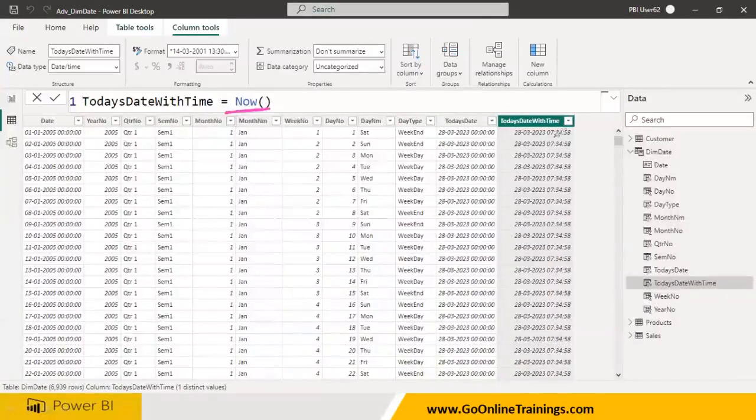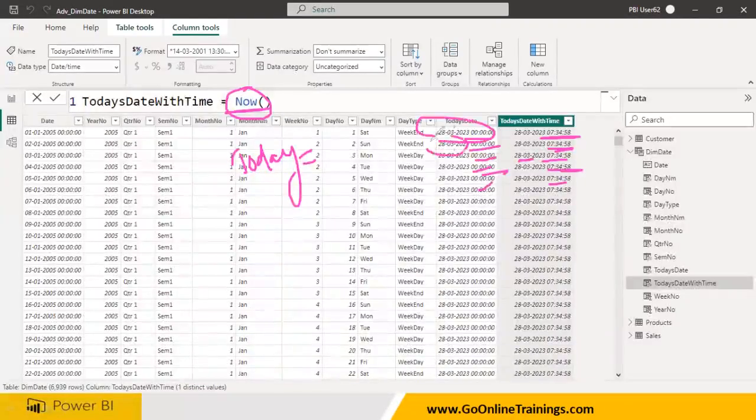NOW is going to give you the current date and time also. Clear? So what is the current time? 7:34:58. That is the difference between NOW and TODAY. TODAY does not give you any time. It is giving you 00000, but it will give you today's date. If you need only today's date, go for TODAY, but I need a date and time.